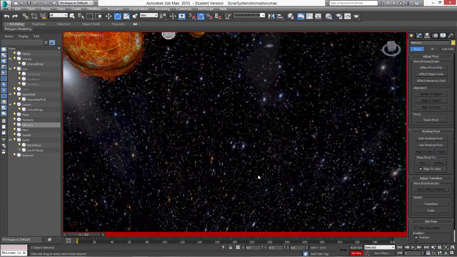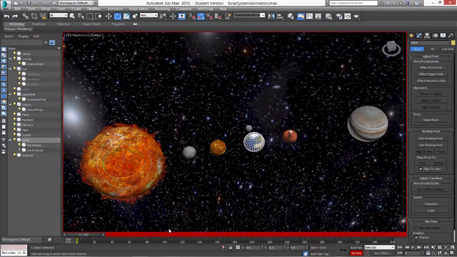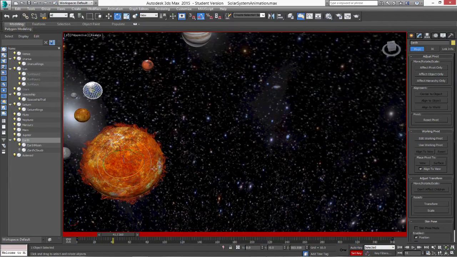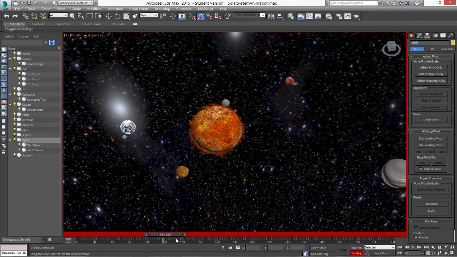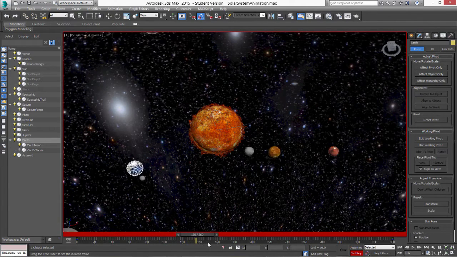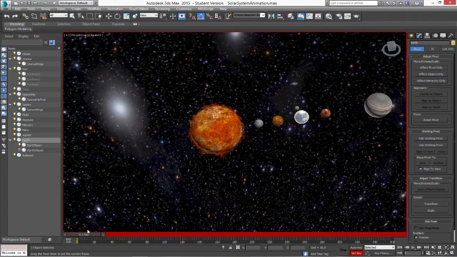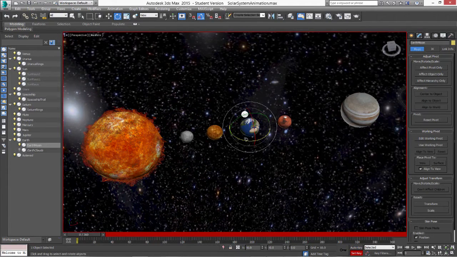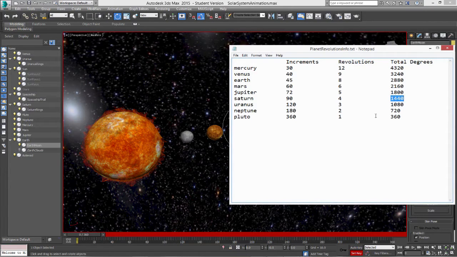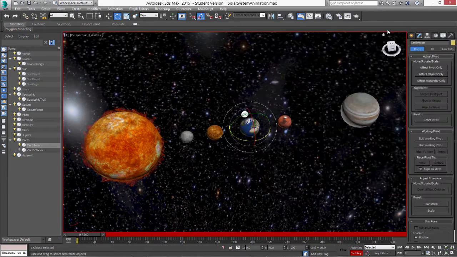Okay, so what about the Earth's moon? The Earth's moon is kind of hard to follow, but if you watch that moon, it just follows in front of the Earth, like the Earth is trying to play catch up to the moon. Well, what we can do is create a rotate animation for the moon that's going the opposite way. The Earth is going counterclockwise, so we can do a motion for the moon going clockwise. Maybe we use the same number as Mercury, 4320, and add that rotate for the moon going the opposite direction.